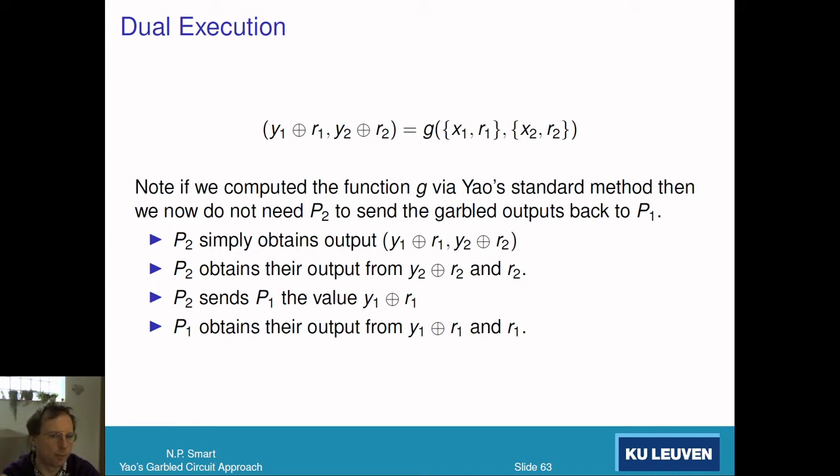So splitting the function this way allows us to avoid having to send the garbled outputs back, and we just send the actual output of the function. So what happens here is the evaluator learns the complete output of the function and not just a component, and has the other player get the rest back. So it simplifies the construction in that we just have the garbler and an evaluator, and the evaluator gets the output.